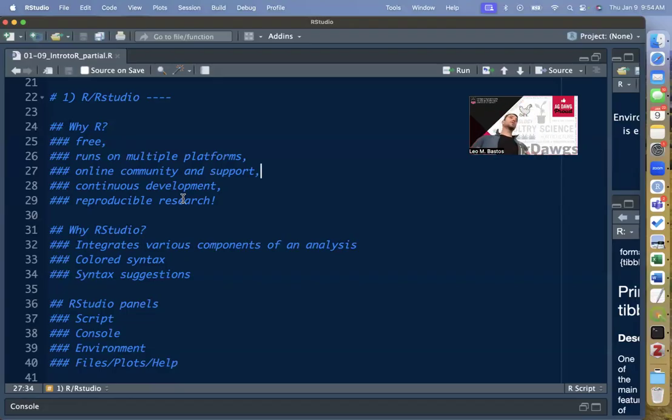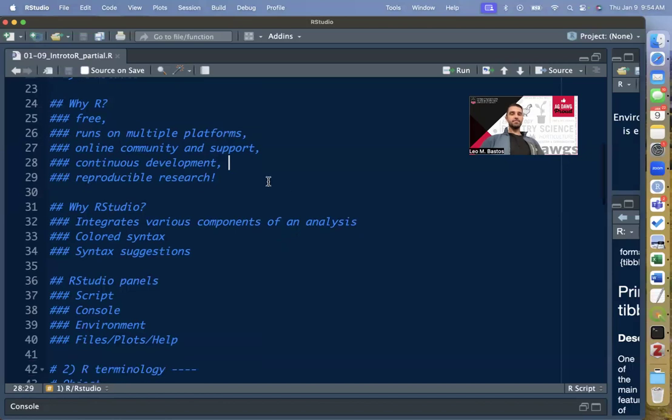But there are many others developed by people just like us, right? A researcher or maybe a graduate student has a project with a workflow that you develop, and you think, you know what, maybe somebody else could benefit from this. And then you can publish that as a package. So there's always something new coming up and something new to learn.